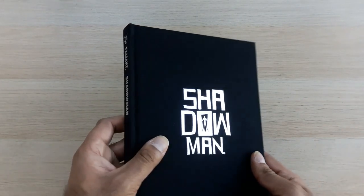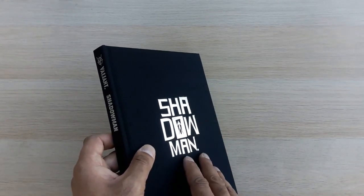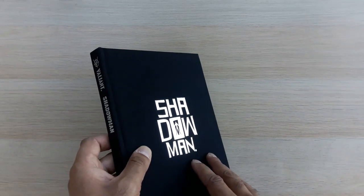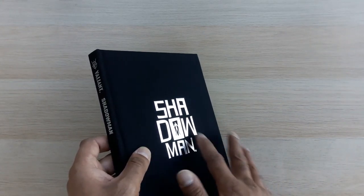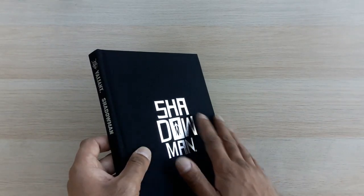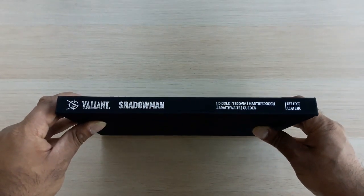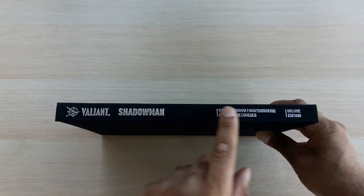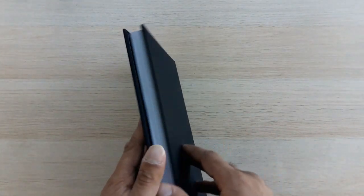In terms of the logo on the front, it's Shadowman with his new 2018 logo, which, like I said, I can take it or leave it. And it is stamped in silver foil, so you can feel it with your fingertips, and also, as you can see, it's silver there. Spine looks fine. This would look good raw on your shelf. A little bit different to the previous Shadowman volumes we've looked at, which were just black on black, but frankly I think the silver looks nice. And then we've got a nice clean back. On the inside we've got plain black end leaves.